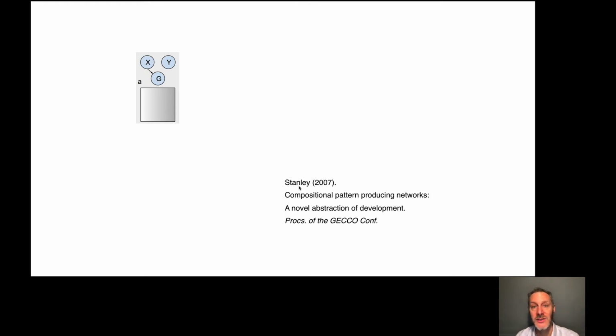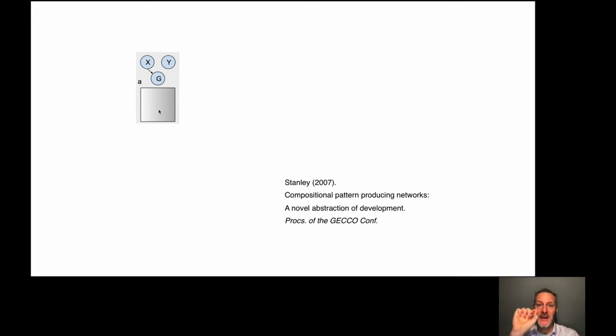For those that are interested in robotics and generative systems and evolutionary systems, it's definitely worth your time and effort to go read through the CPPN paper and understand how CPPNs work. They're a very popular tool in our field. I'll give you just a taste about how they work. Here's a very simple CPPN that has two input neurons, X and Y, and one output neuron, G. There is a single synapse that connects X to the output neuron G, no synapse connecting Y to G.